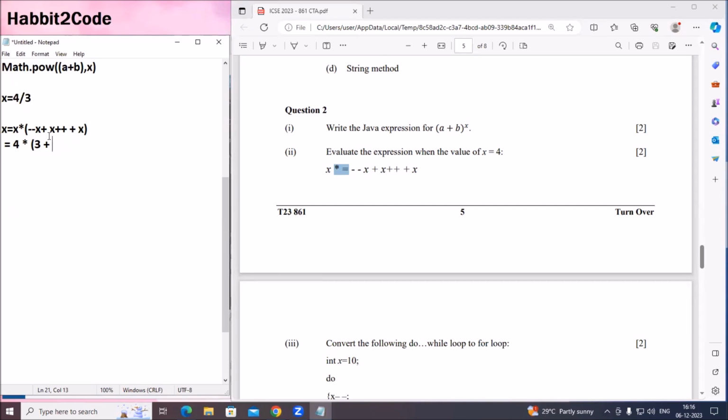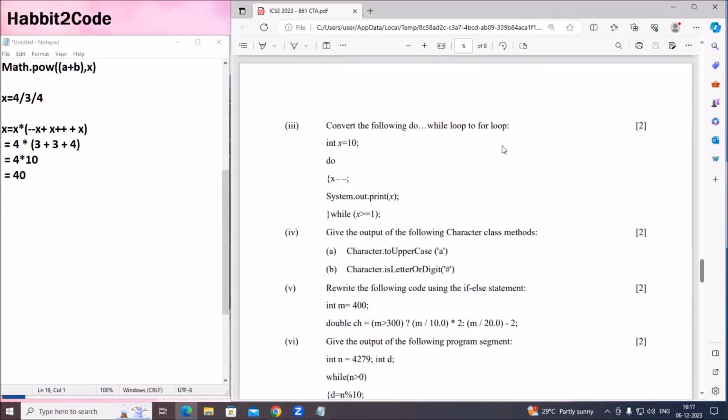That means substitute the present value of x here and then increment it by 1. That is 3 plus 1 is 4. After that, plus x is there, x value is 4. So now it is 4 multiplied by 3 plus 4, it is 10. So 4 tens are 40. 40 is the answer.